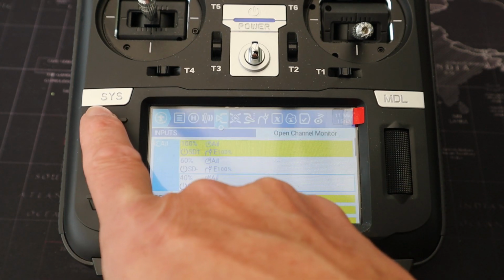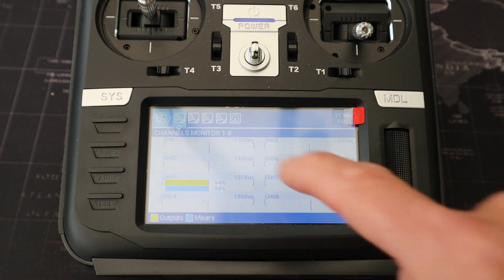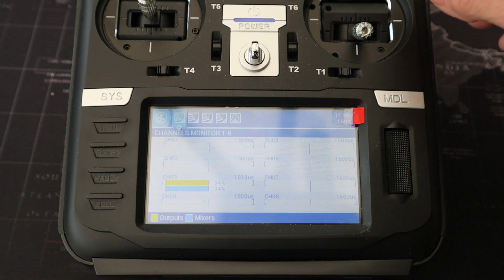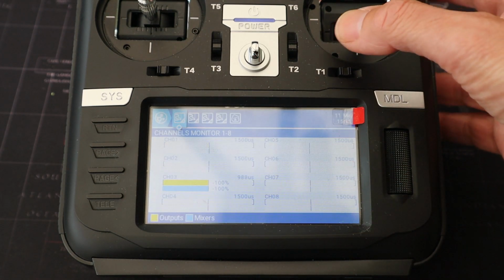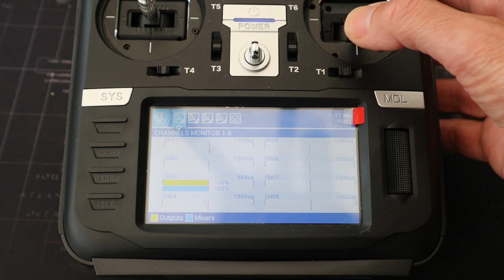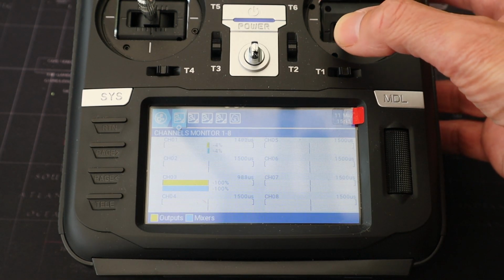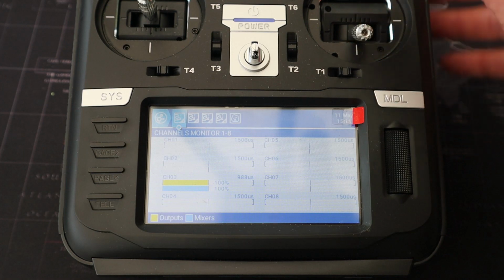So we come out. So if we tap and we bring up our channel monitors, now we can test this out. So you can see we've got full throw, but in the middle we're moving the stick and we get hardly any of the throw movement.